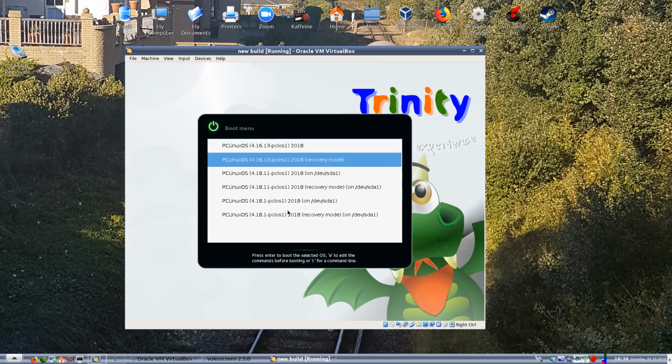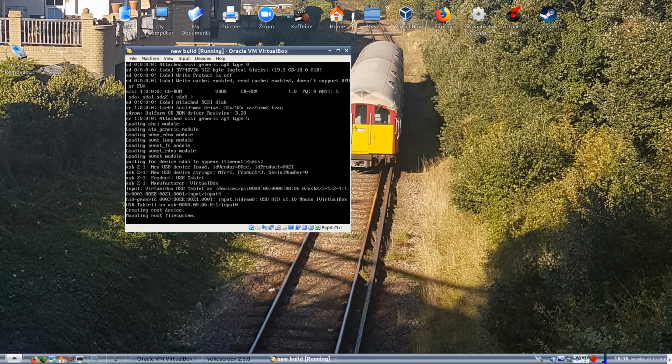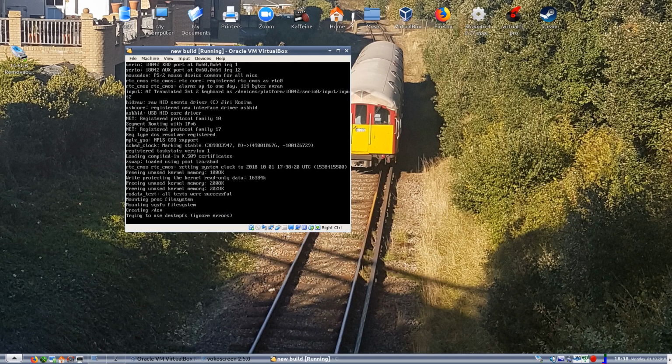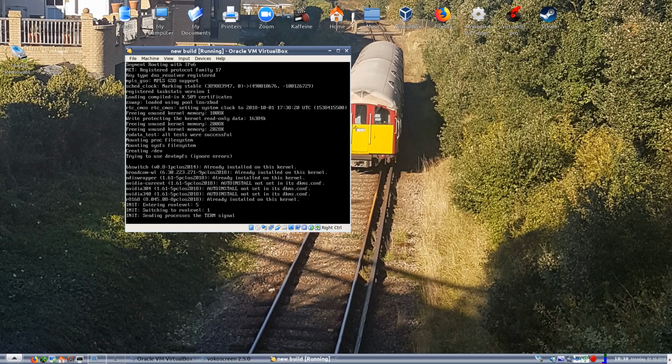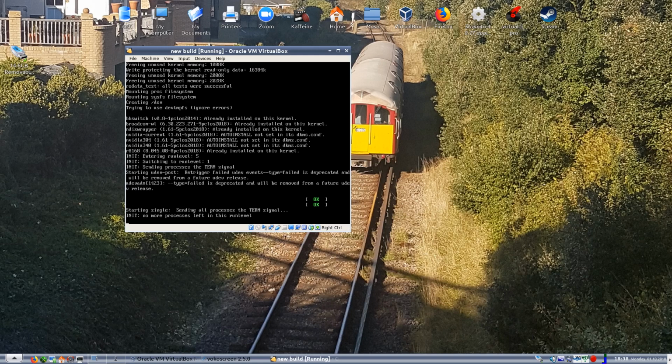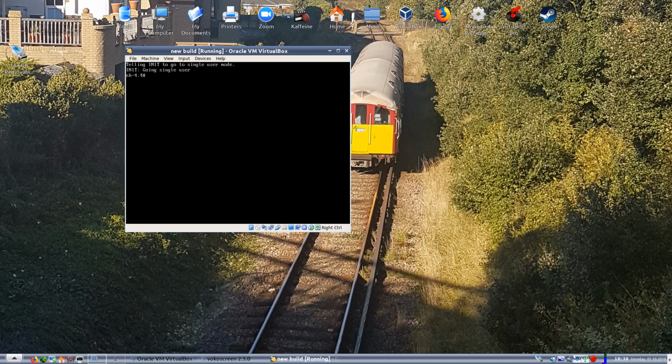Now we'll just go to 613 there. And it's gone to single user mode because I chose single user mode.